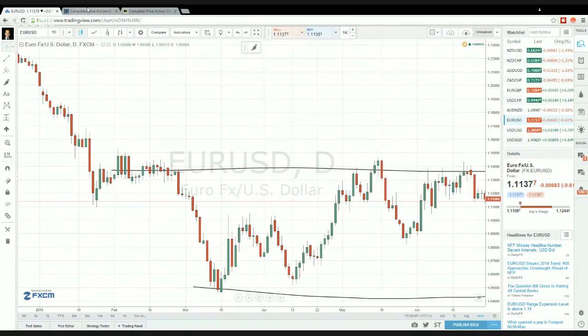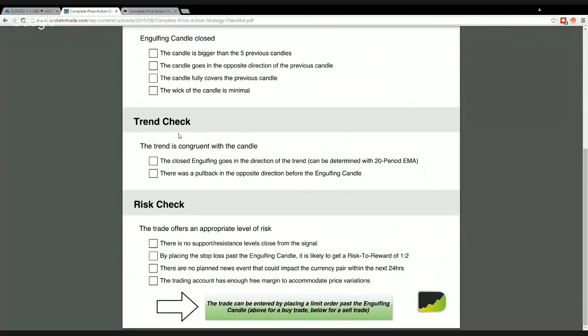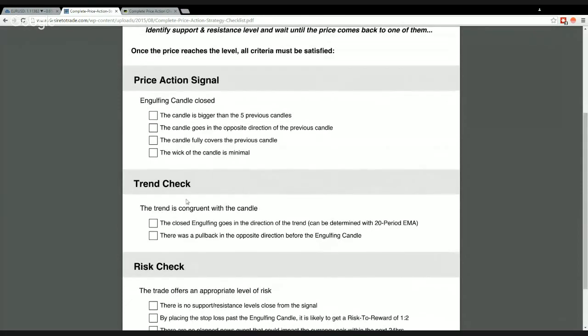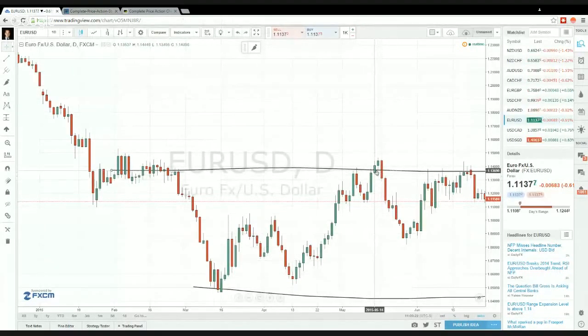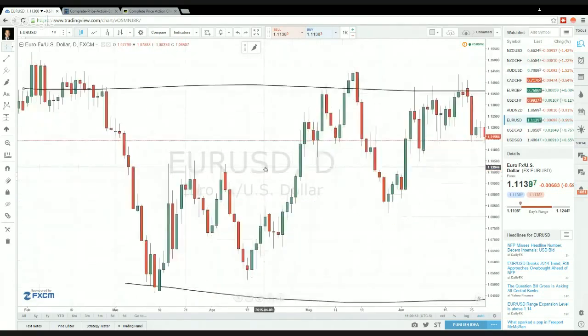Now, the thing that's important to remember is that on the checklist, I have a couple of criteria. You don't need to have all those criteria met to enter a trade. You can just have some of them met. For example, for the candle I just showed you, we wouldn't have met the criterion that says it has to be bigger than the 5 or 7 previous candles, but it's still significant because it's at the resistance zone, it's still a big candle, and there's no wick. So I would have entered a trade here. What you see in the checklist is always the ideal case, but it's not what you really have to see. It doesn't always have to be perfect.